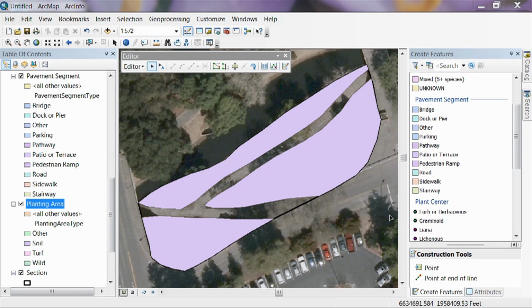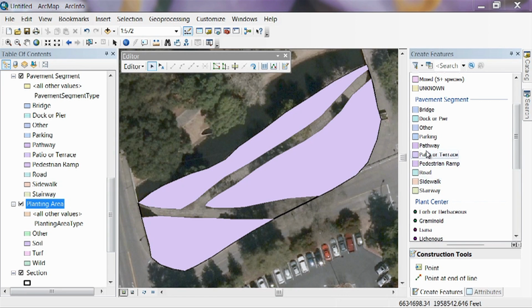Okay, so the next thing we're going to do is digitize the pathway feature that fills in the gap in our continuous coverage for our section here. To do that, we're going to grab the pathway symbol from the Create Features palette at the side. If you're mixed up about the difference between a pathway and this other type, sidewalk, we've set up sidewalks to be essentially along roads and everything else to be pathways. So the pathways going through the center of our garden, we call pathways instead of sidewalks. But you can use that terminology however you'd like in your own garden.